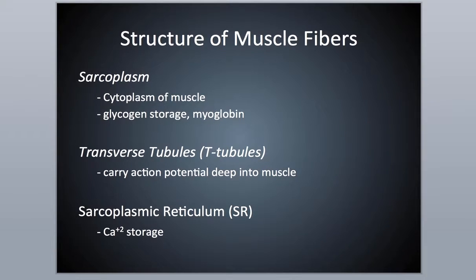So what I was alluding to earlier was the sarcoplasmic reticulum is going to store calcium. And these calcium ions are going to be released with the stimulation from that action potential. So that's going to be important. And the calcium, as we'll see later, is basically going to start the cascade of muscular contraction.